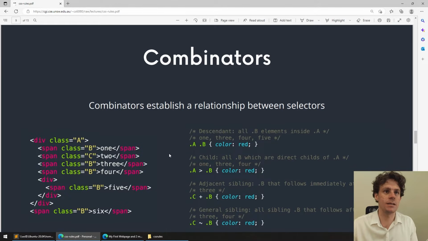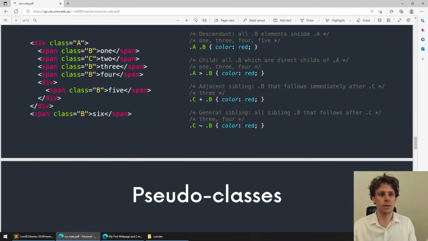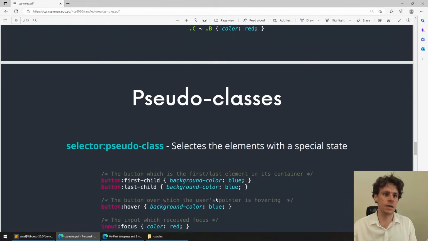That's the combinators. Again, the top 2, super interesting. They're always ones that I'm like, I should use them more, so I'd encourage you to. These next 2 I have not found a ton of a use case for, but it gives you a sense of the kind of power of selectors of CSS. So keep an eye out for those.